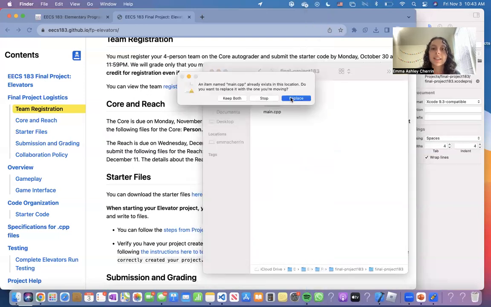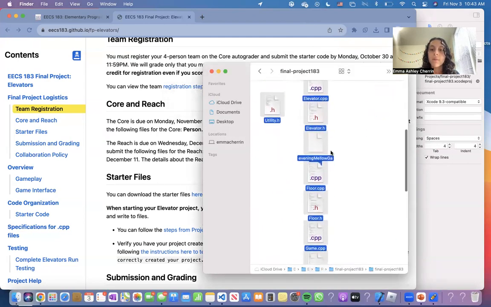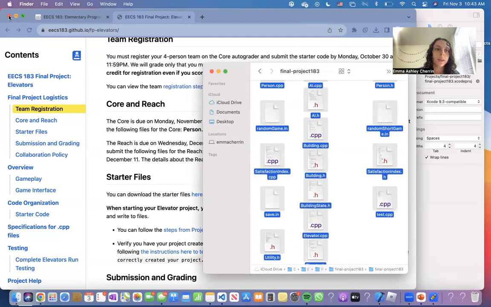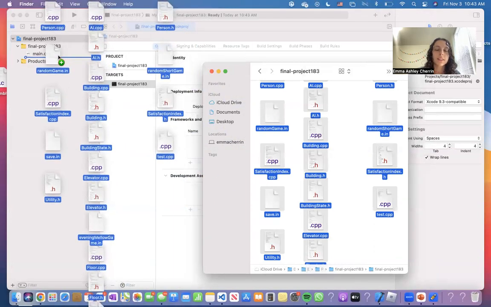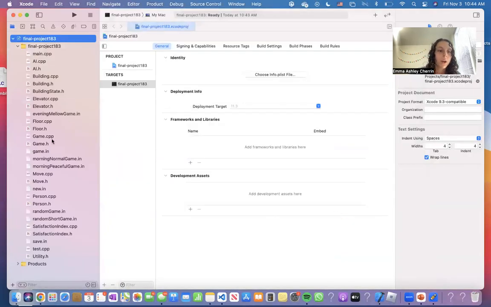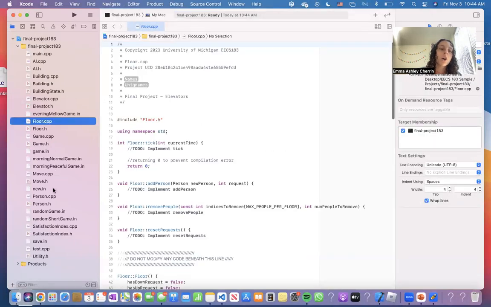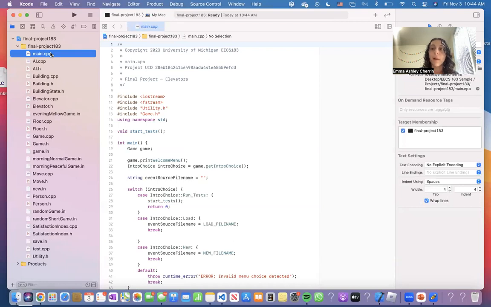I'm just going to replace that main. Okay, so now my files are exactly where I want them to be, and I can just drag them in to this project. Finish. Okay, so now I have all my files in the right place and my scheme is set up properly.